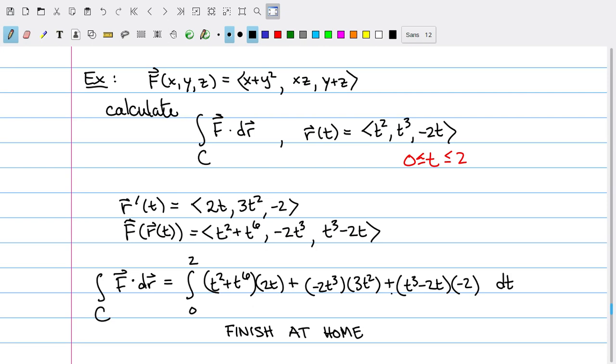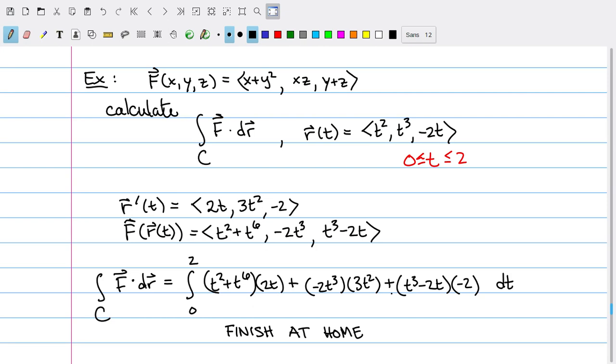So, just as a recap, we've defined line integrals of scalar valued functions, both with respect to arc length ds, as well as with respect to dx, dy, and dz. And we've also defined line integrals of vector valued functions. And we've done this in both 2 dimensions and 3 dimensions. We're going to explore this further in our future lectures, and in particular we'll be thinking about how the properties of the vector field might influence these line integrals.